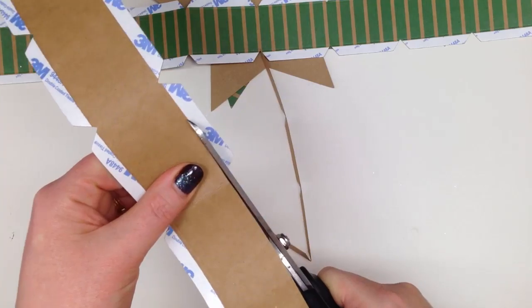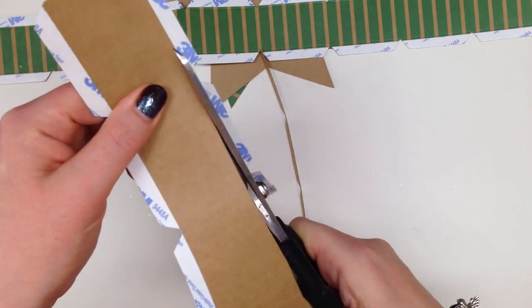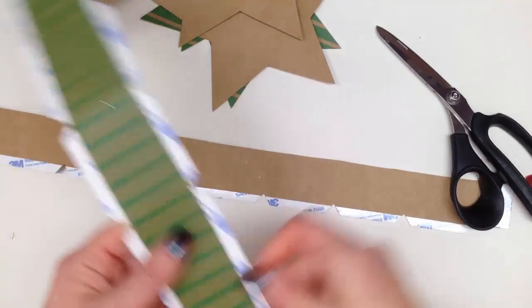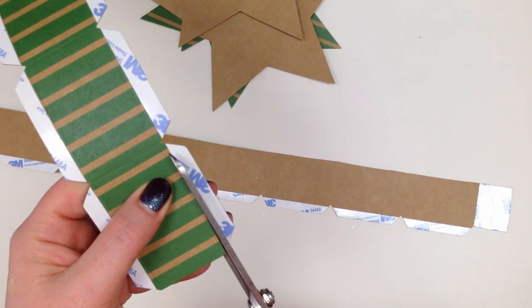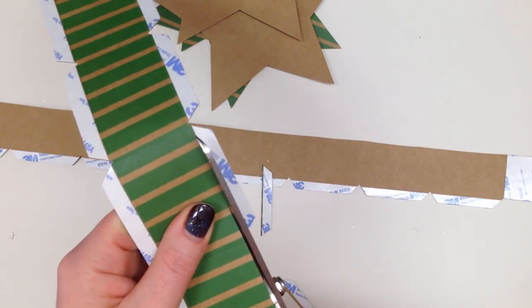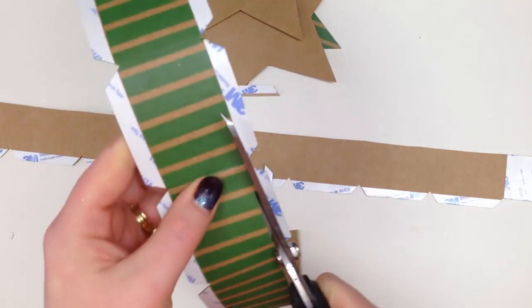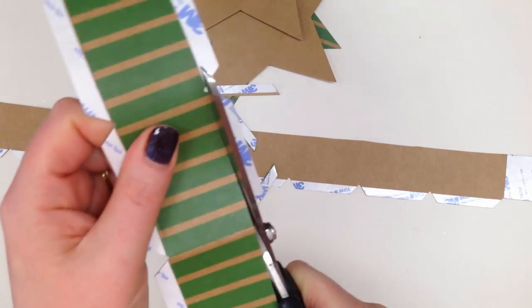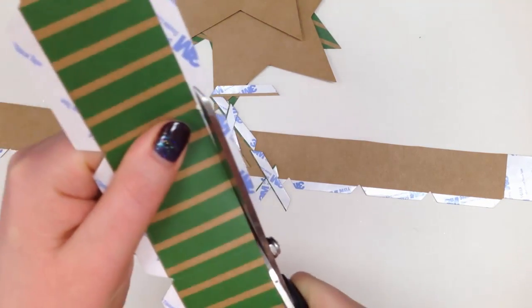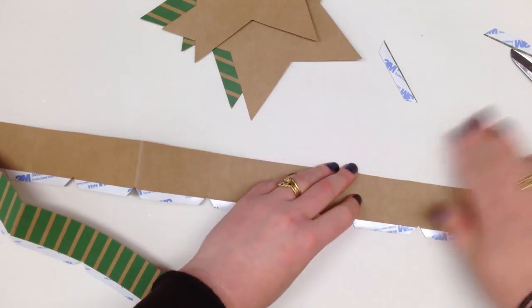This is actually really quite long. Okay. And you're going to do the same with this one, but actually this time you're going to cut exactly on the score line. The reason for cutting the other one slightly under the score line is that that's actually going to be the base, and you want it just slightly shorter so that this patterned area goes right to the bottom. So just keep working your way along. Okay, move all those bits out of the way.